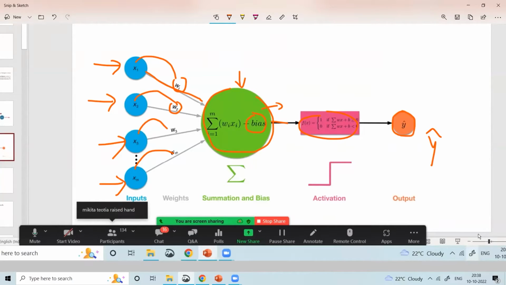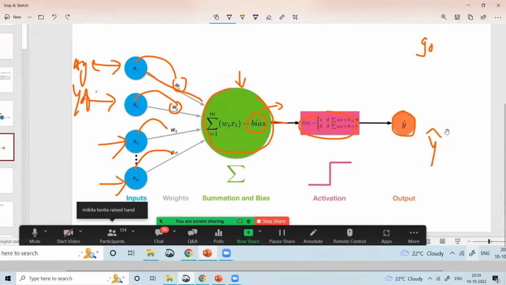The actual output is different. Suppose you are predicting the salary of a customer based on some parameters like age and years of experience. These two columns, these two features, are your inputs, and you are predicting the salary of the person.